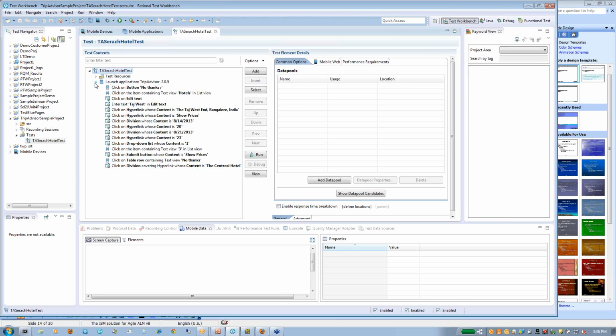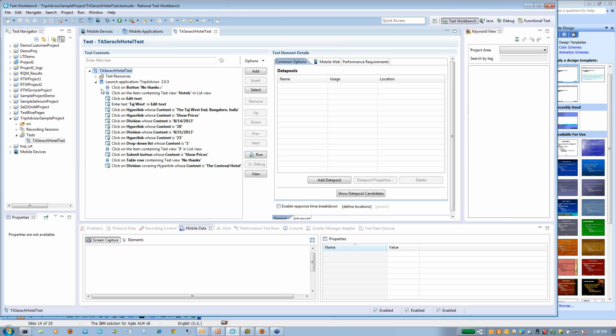So what you see is nothing but the test being generated. Whatever you interacted with in your application on the device during the recording time, those are being captured, and we have generated a test out of that. And if you look at the test, it is very much plain English-like statements. Each step very clearly defines what exactly that action is supposed to do.